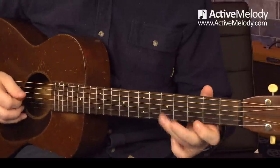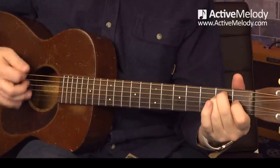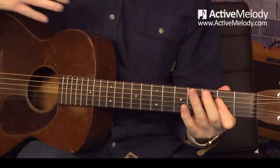So, there's your E chord. A chord. Now after that, the song goes from an A chord to an E chord and back to the A. And what I played instead of the chords, I went. All right, sounds complicated, but we're gonna break it down. You're gonna see it's not that hard at all.